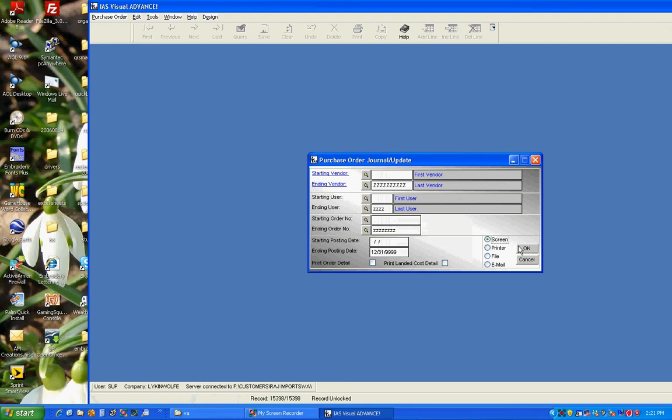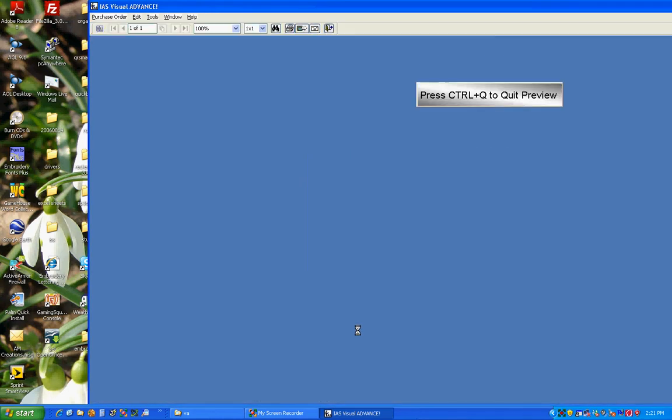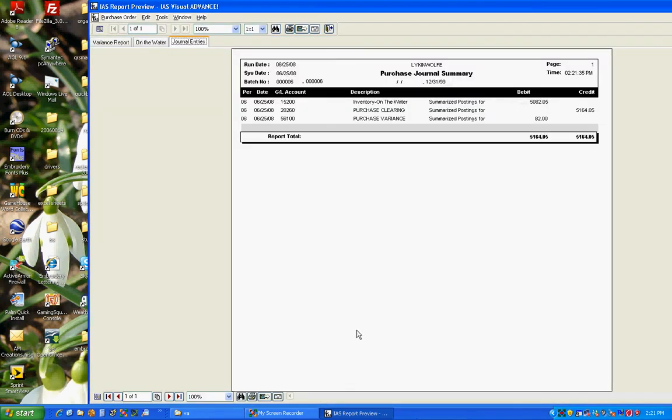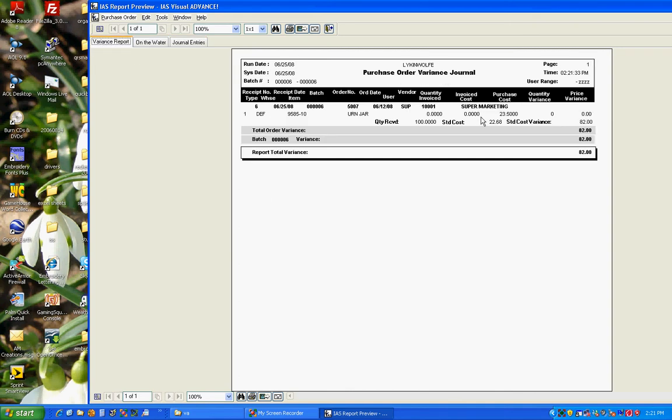Okay, so when you run the update, I'm going to just do a screen to show you the reports that it's going to generate. It's going to automatically give me 3 tabs. This is my variance report, which means that I issued purchase orders at $23 cost, but they came in, my standard cost is $22.68. So I'm going to end up with a variance, in this case, of $82.